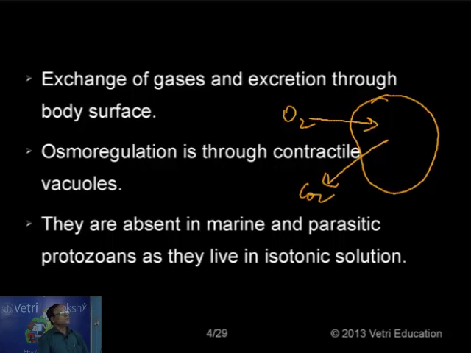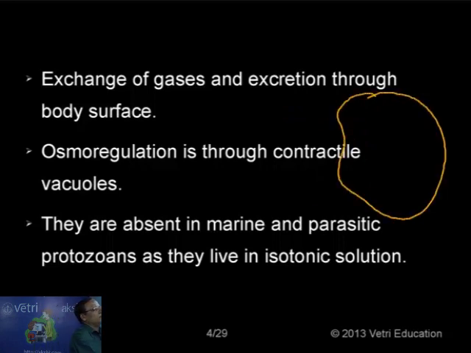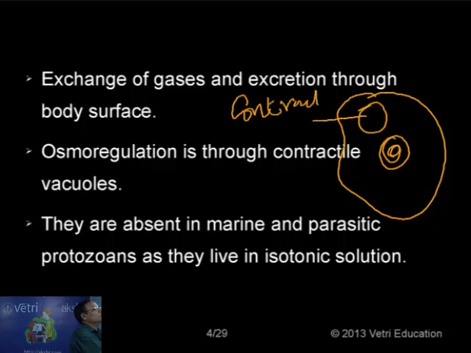Then regarding this protozoan, we have to concentrate on one organelle, what is called the contractile vacuole. So in the case of amoeba, if you are taking the animal, this is the nucleus, there is one vacuole-like structure, what is called contractile vacuole. It is of significance in the case of protozoans. That structure is called contractile vacuole. So it is comparable to the kidney of higher animals or including man.